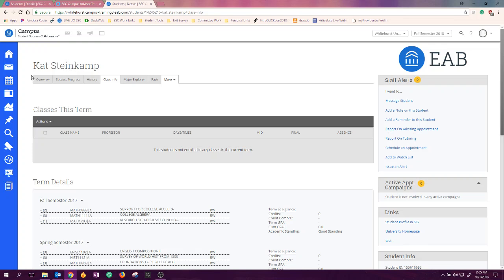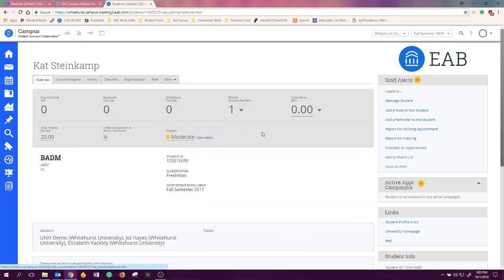The most useful page and kind of the starting point is going to be that overview page, and then on our site again, Reports/Notes. What we want you to do when you're looking at a student's page is really use that to get a gut sense or feeling of where the student is at academically. And in addition to whatever they might have indicated they want to talk to you about today, or in the comments from your front desk staff or from the student or yourself about the appointment reason, what are some things you may need to talk to them about?